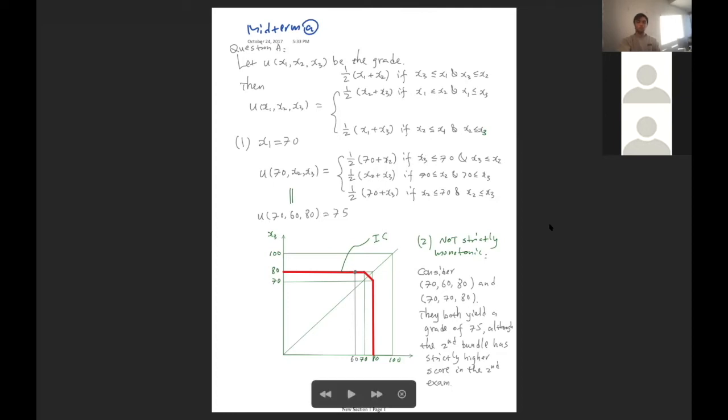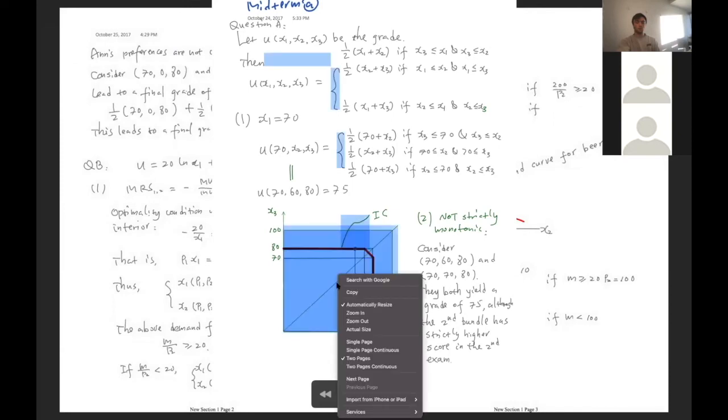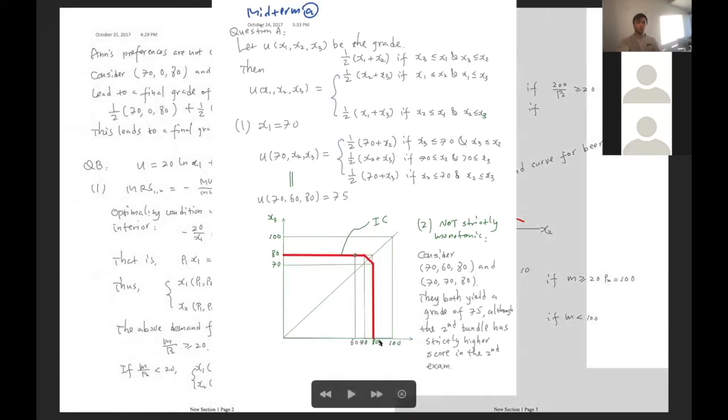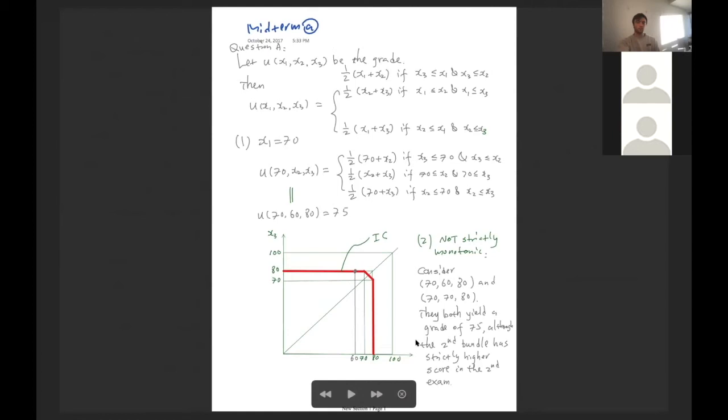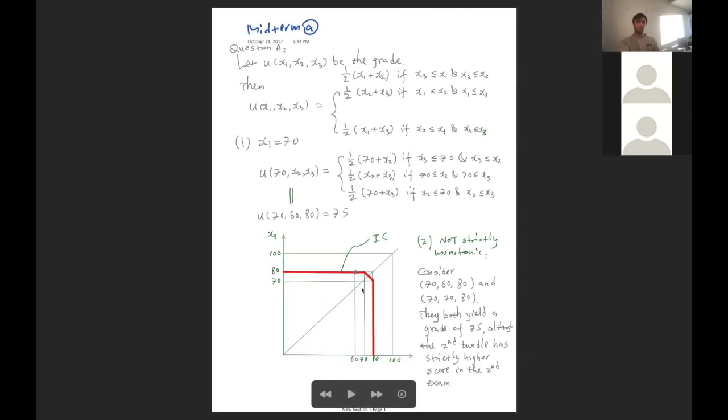Once you do that, this is what you're going to get. You'll see grade right there, score 80. That's her score on the third exam, and then we'll also see the score 80 right there on the third exam as well. And again, because of the situation for this problem, you're just going to draw this line right here, and we're always going to see the point of intersection right there as a function of this line. That just goes back to the similar concept of what we saw in perfect complements. Yes.